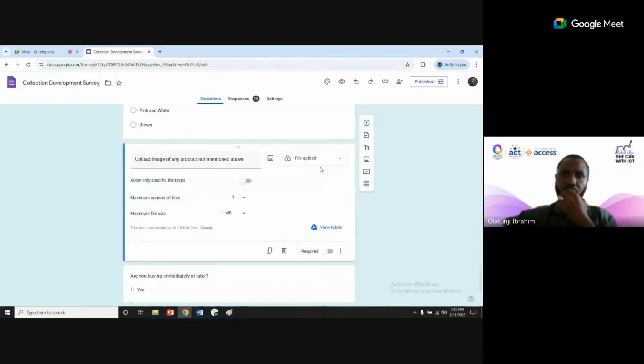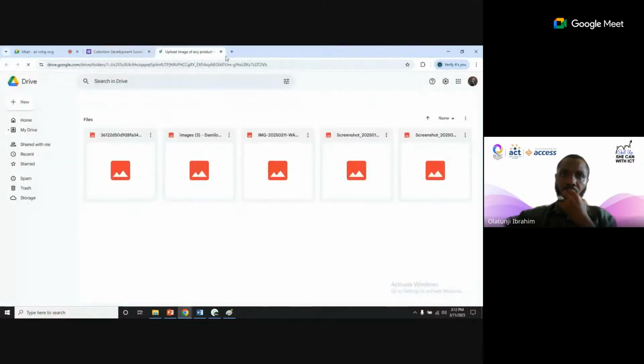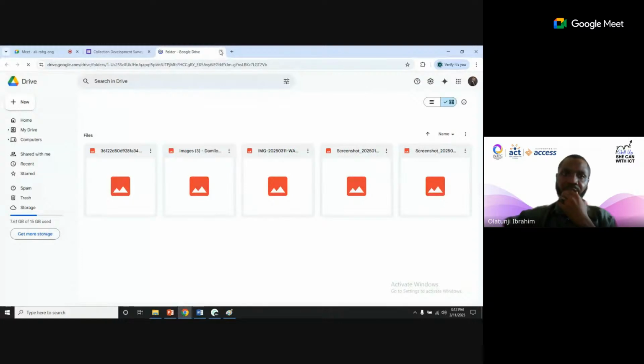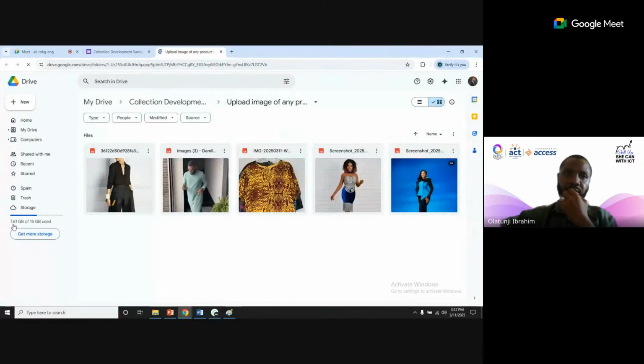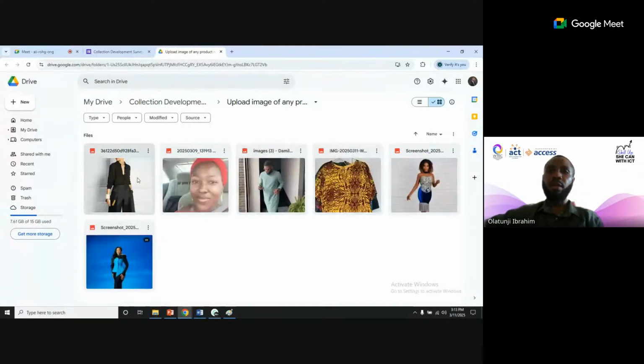You can see now it's using your Google Drive. See all the pictures that you submitted. Like my storage now, I have 7.6 GB left of 15 GB, because I'm using it. I didn't pay for it. So this is only what I have, 15 gig, and I've used like 7 gig or so. I've used like half of the storage. So you think you can manage very well. Like all these pictures now, you can see they are all megabytes, and they still have the quality. I can see everything clearly on them. Do you understand? I can still see them clearly.